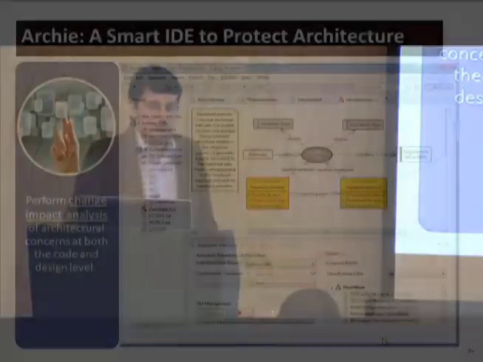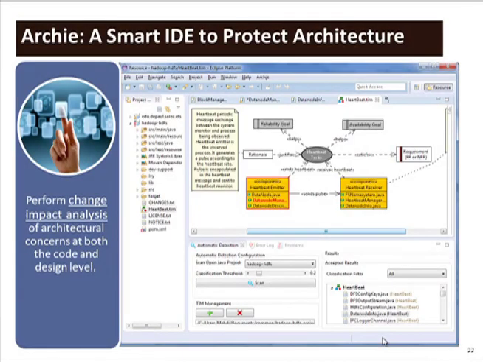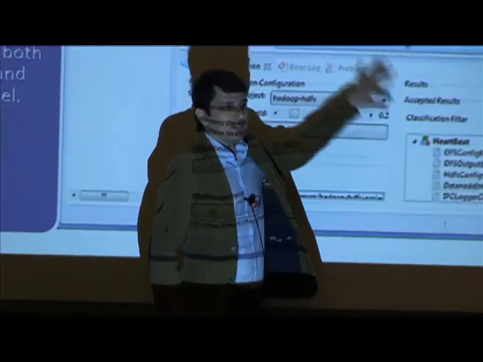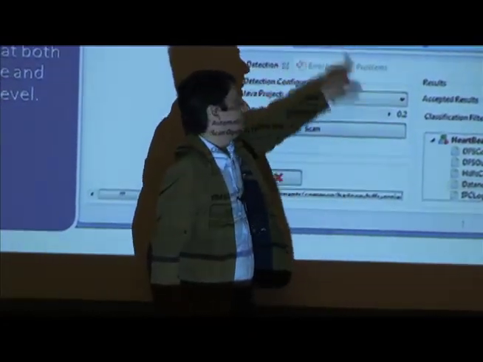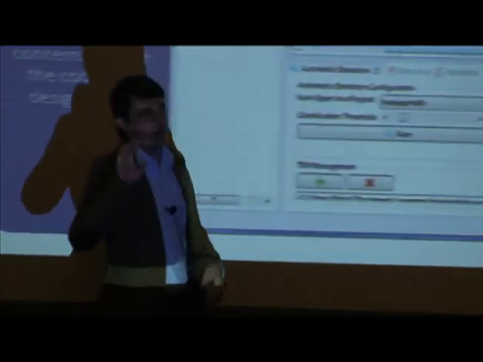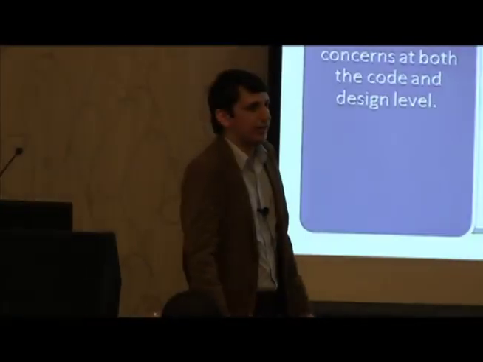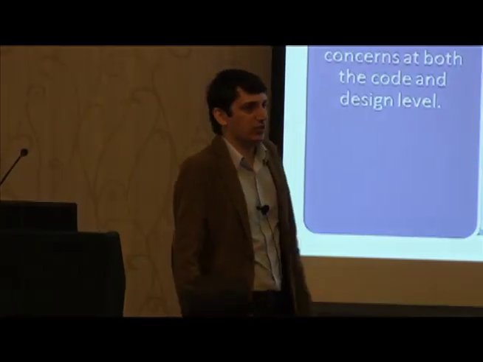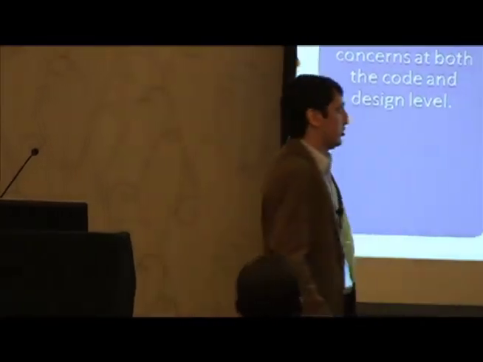Another example is that Archie also lets developers visualize their own design decisions, so they can model whatever they think about the architecture. Then Archie lets them semi-automatically map source files into their models. They just need to select any class diagram in the model and click the elements that Archie has automatically identified as that type of architectural tactic or architectural decision.